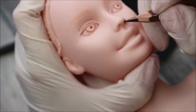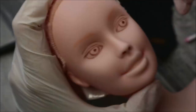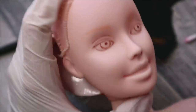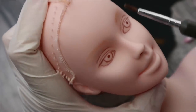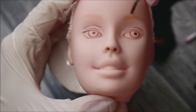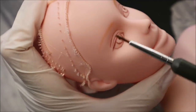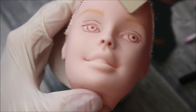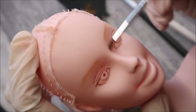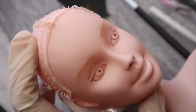And then the nostrils, of course. This step is unmissable in all my repaints. The eyebrows of these cheaper dolls are quite often difficult to remove. This fabric paint has kinda dyed the plastic, so I have to follow mainly the original eyebrow shape. But later, when I will add eyebrow hairs with pencils, I will adjust the shape a little bit, making it more realistic. And then I start contouring her face.